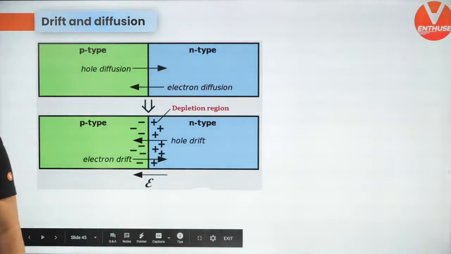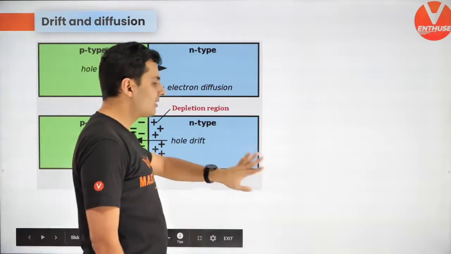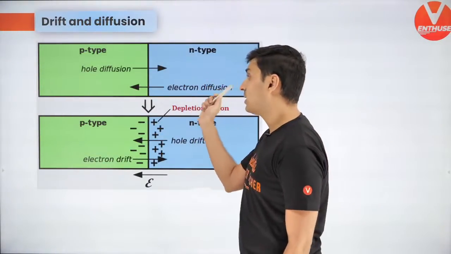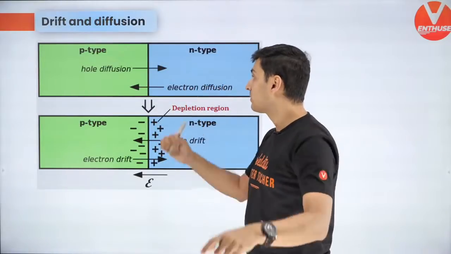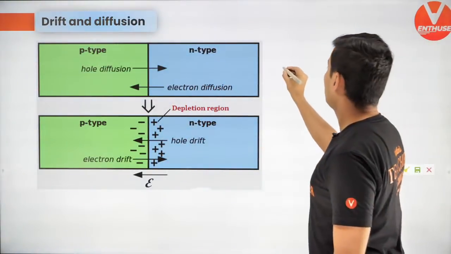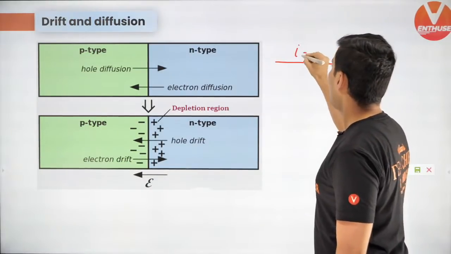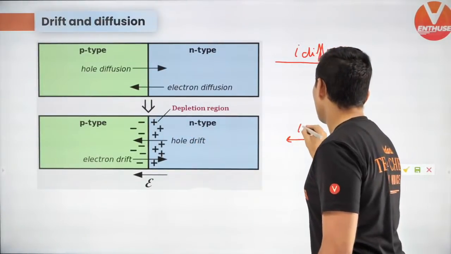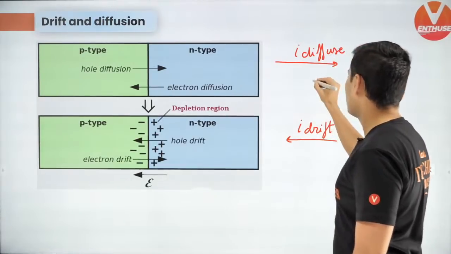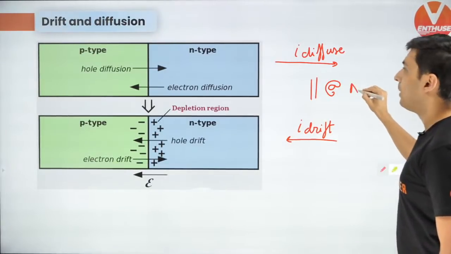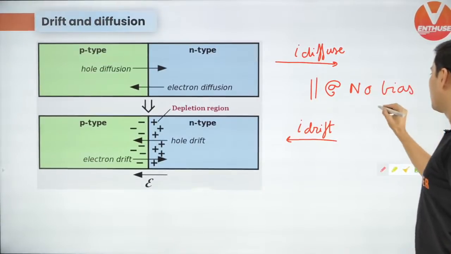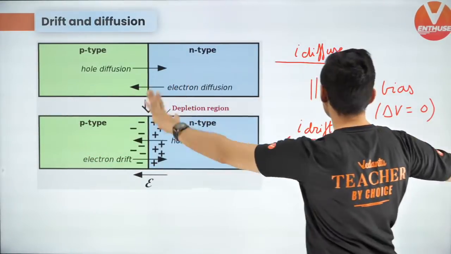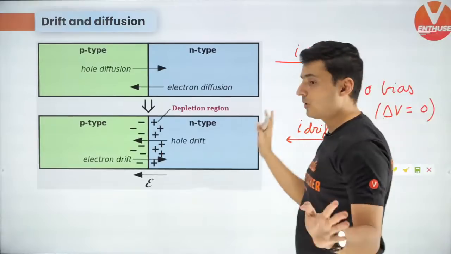So that's the next slide. Drift current, hole current, diffusion current, everything is mentioned over here. Very important slide. Write it down, try to understand this. Diffusion: electrons go from here to here, holes go from here to here. So diffusion current is like this. I diffusion is here. This is drift current, I drift current. And generally they are equal at no biasing. No bias means the voltage difference is zero. You have not connected anything. If you do not connect anything, there is equality in both of them. Both of them are equal. Excellent.